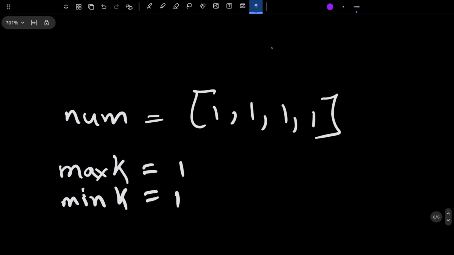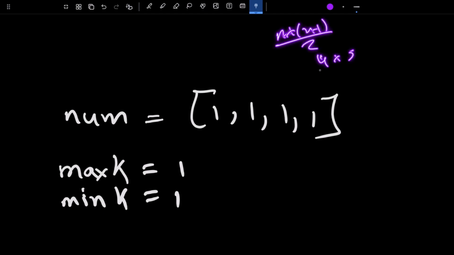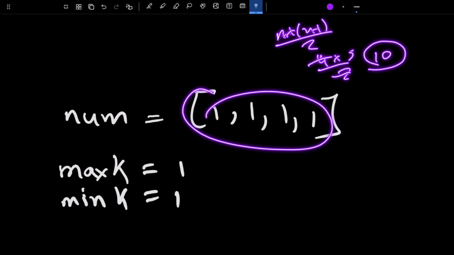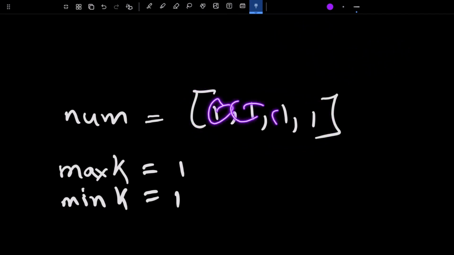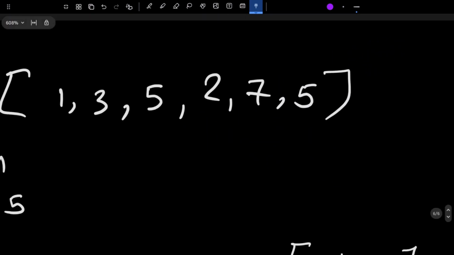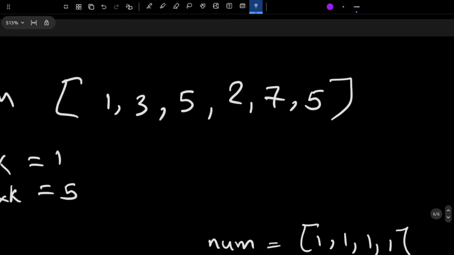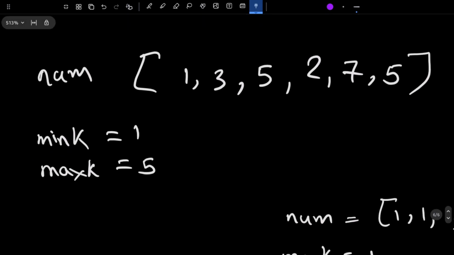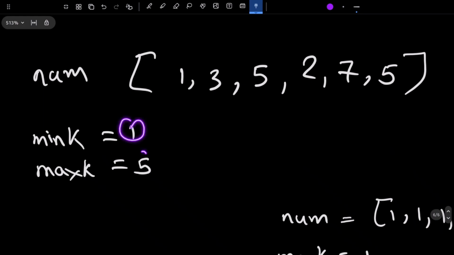So if I say as per the formula, n into n plus 1 by 2, and I have 4 elements, I'll say okay, 4 into 5 by 2. So how many do I have? 10 subarrays will be generated using this, because all the conditions are satisfied for each and every subarray. But that was not the case in this one, because they told us the minimum element should be 1 and the maximum element should be 1 in a particular subarray.